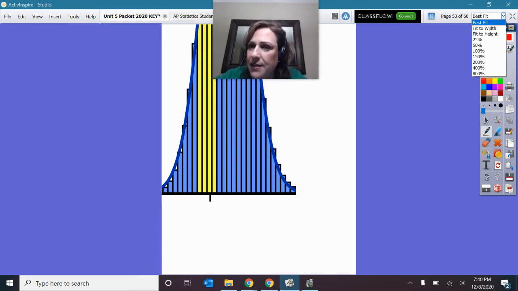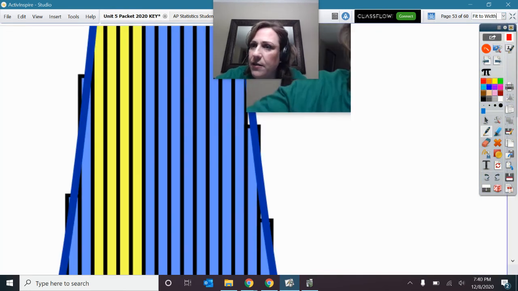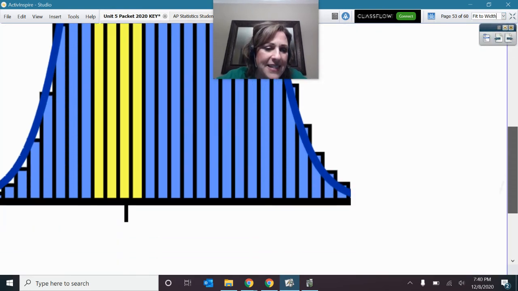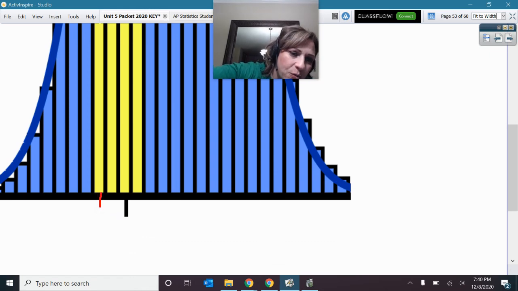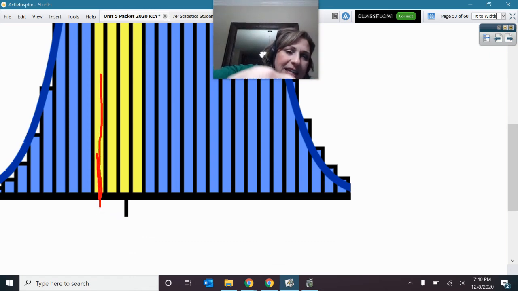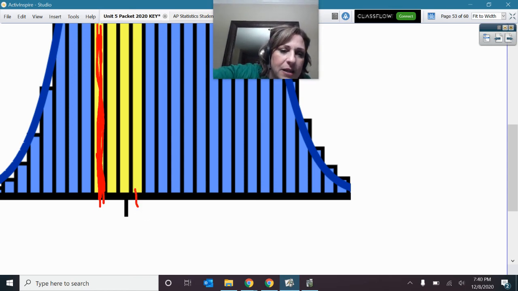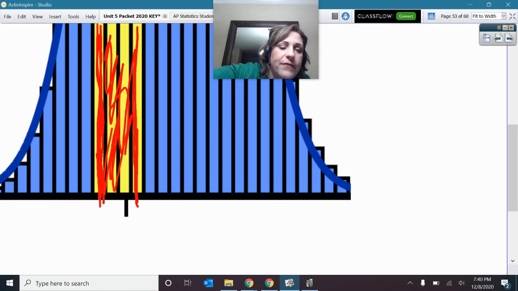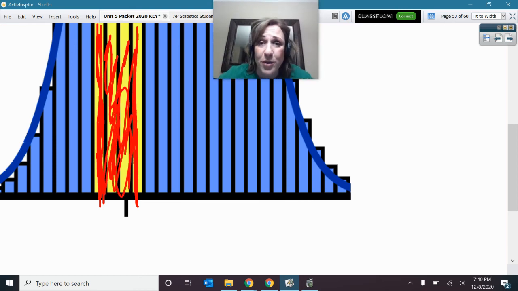So in fact, let me zoom in on that so I can show you that again. See, right here, I need to get right down the middle of that thing because that starts at 17 and a half. Right here, this red line is where it starts at 18. And then it goes up to 21 and a half. So this red line is where I stop at 21. And so all of this in here is what that normal approximation would be.